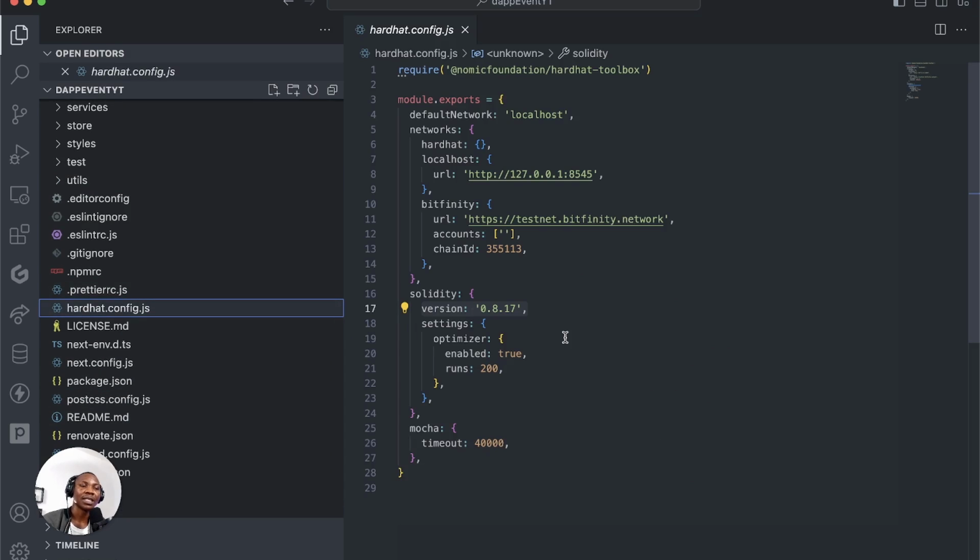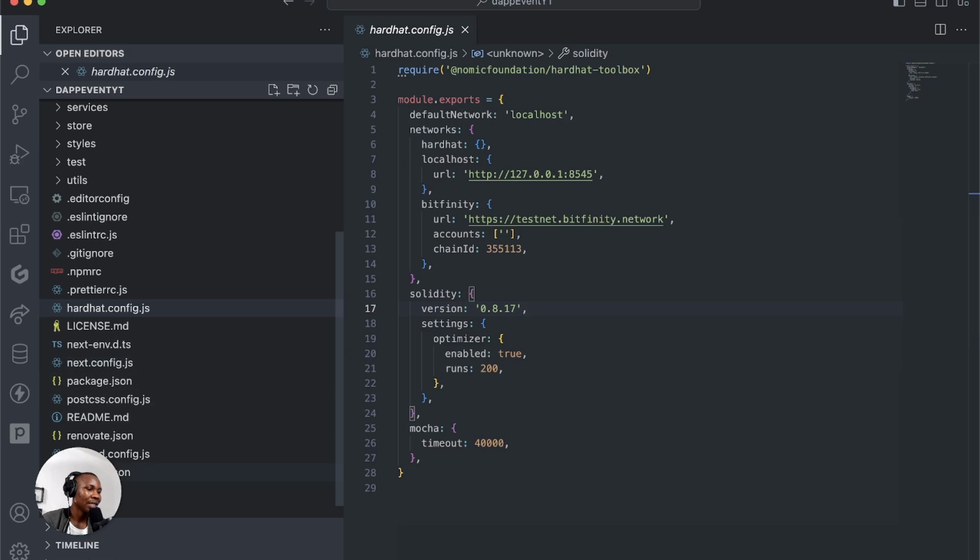This Hardhat config is the script that configures how Hardhat will behave and manage your project. You can see that I've already added this. This is for deploying to the Bitfinity chain. This is the RPC URL. You need to enter your account private key in here to deploy to the network. You can add it as an environment variable. This is the chain ID. This helps you to push something into the network.